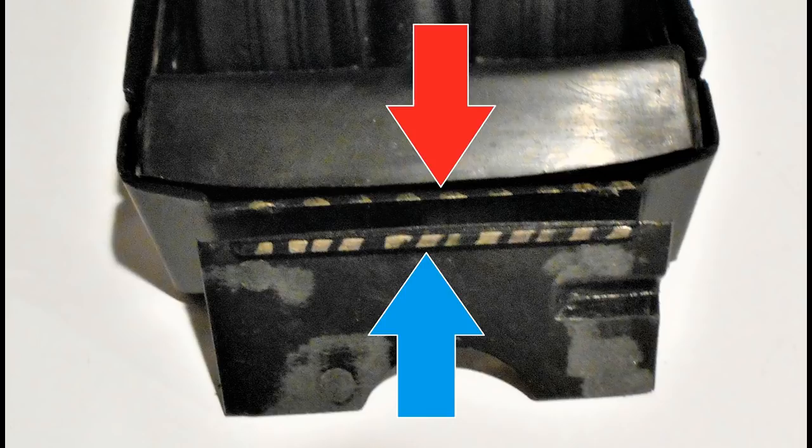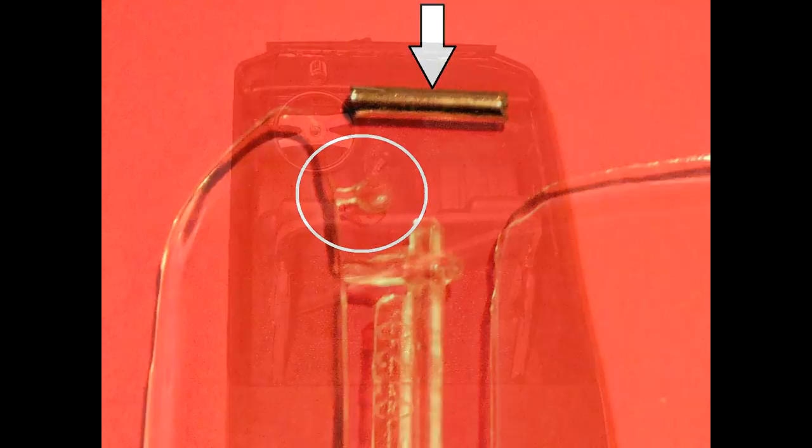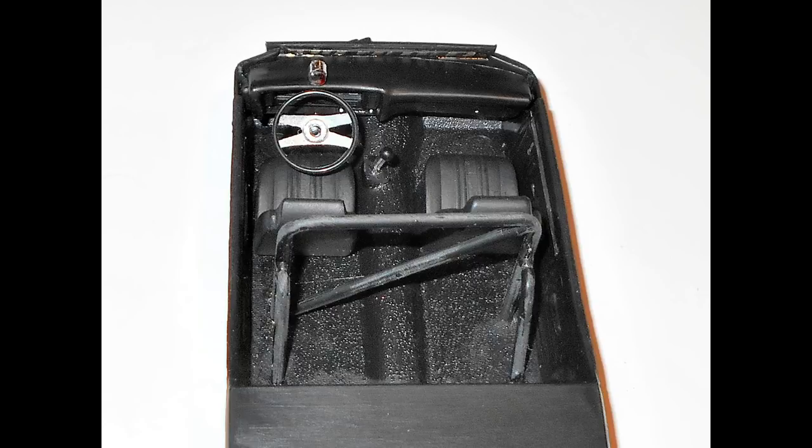The kit comes with a chromed two dial tachometer but I decided to use some pieces from the kit. I cut off a piece of the chrome sprue you see here and also there's a piece of glass that's nice and round that's attached to the windows and I put those together to make my own tachometer. I also detailed the steering wheel with a little bit of aluminum paint on the middle of the steering wheel spokes.